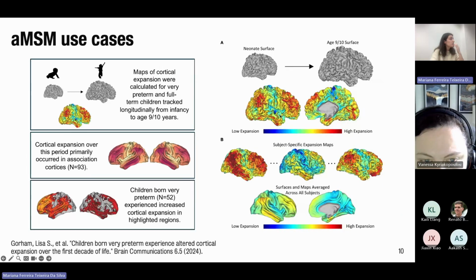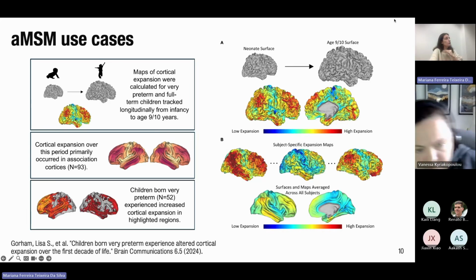Some other cases, so again, longitudinal registration. This is also a paper by one of Cara Garcia's students, where they looked at cortical expansion between neonatal surfaces and surfaces at 9 to 10 years old in children born very preterm, and compared to children born full term.